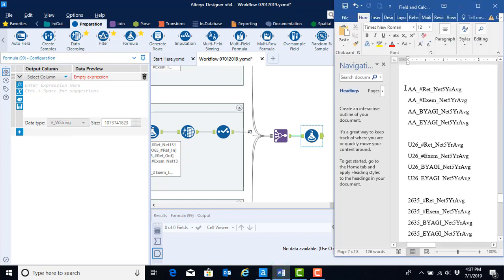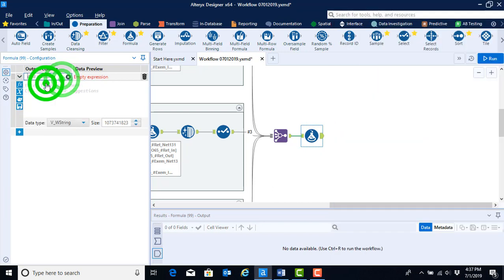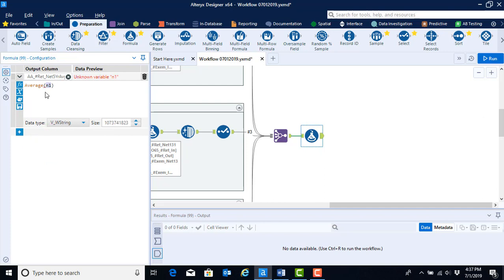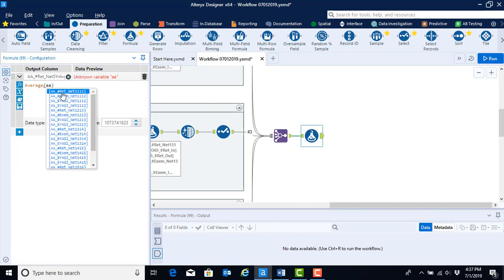As you can see, again, you can use the Control, Find, Replace function in Word to make the naming convention a little bit easier for each of these. So we can select this, copy it, add it to our column name, and then compute our averages. We can do so either by using the preformed function tool or by typing it in. I'll start with the preformed function tool. We're going to go down to math and select average, and then we can start typing in the names that we want to compute averages on.